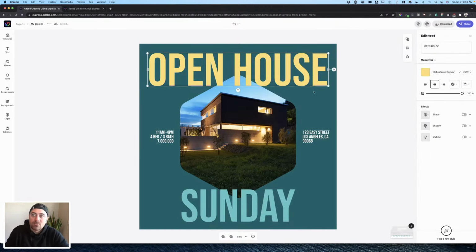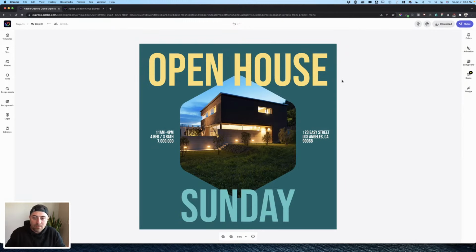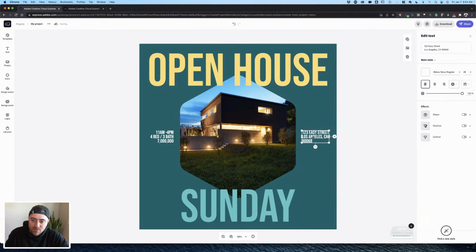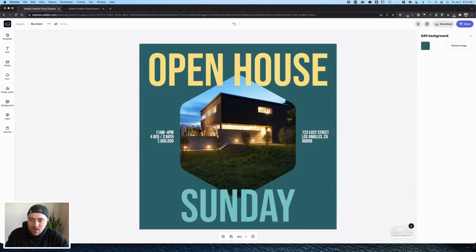So right now you've got this really simple design, you've already made this from scratch. You don't need to use a template if you don't want, but you have those available to you, which is super, super exciting. I'm just going to bump this over just slightly. I know it's a little bit off, it's fine. All right, so what I can do here is if I wanted to, I could also add more elements, but I personally like a little bit simpler, cleaner, minimalist style. So this works really well.